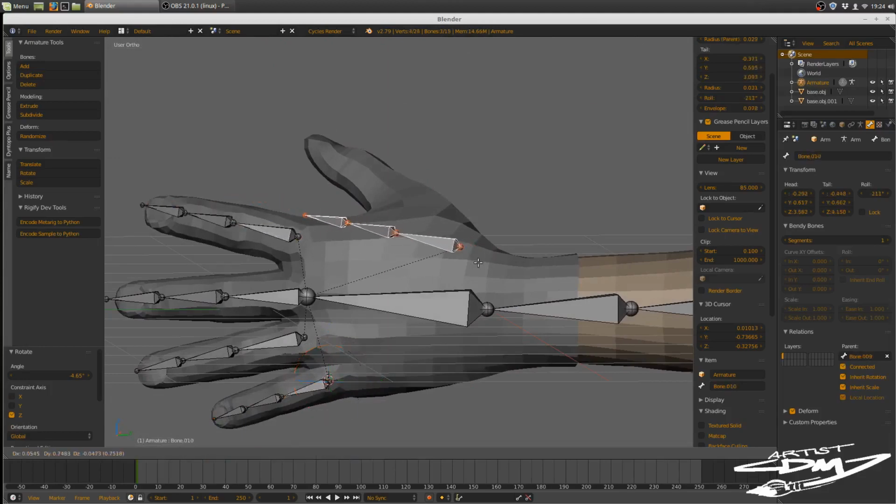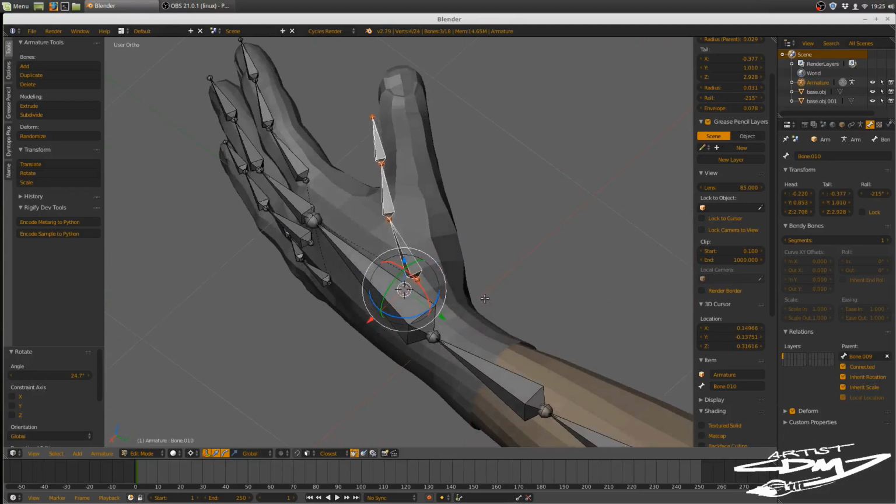So that way, if I'm working out stuff that's pretty basic, but I still want to be able to pose it and move it around and then sculpt it, the mesh deform is easier to work with. But then the bones allow you to manipulate that mesh deform a lot easier.